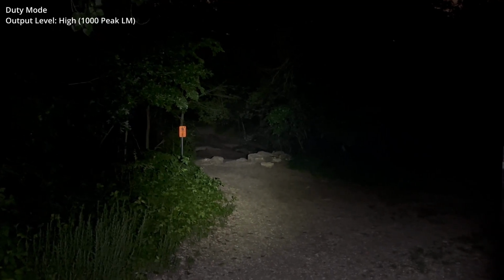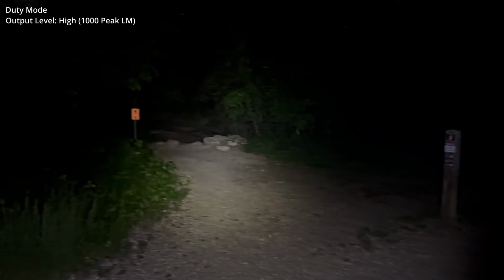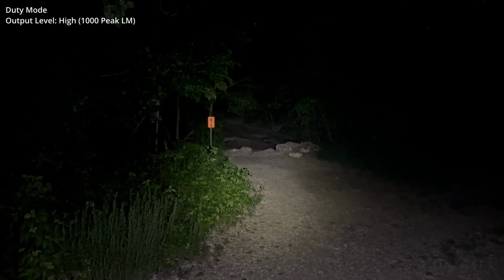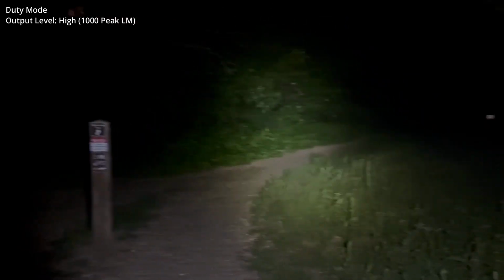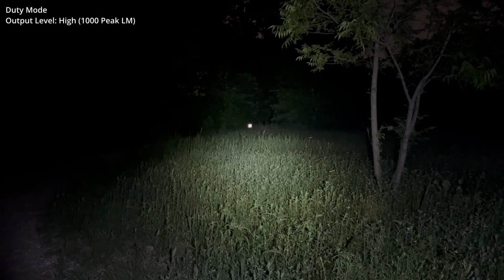Here is another look at medium. We are by the entrance to the outer loop trail, looking out over a creek area. Max line of sight about 35 yards. Then I'll pan around to the right. And from here about 22 yards to that sign.